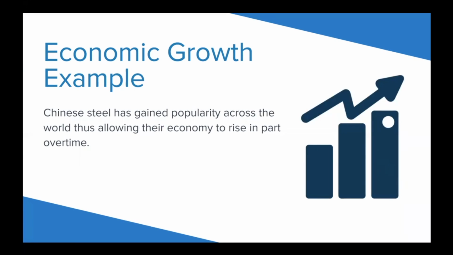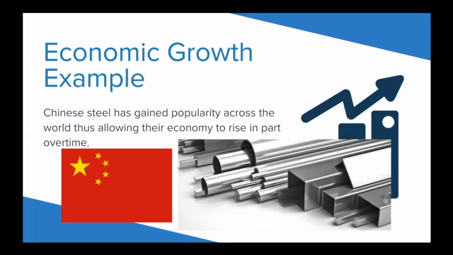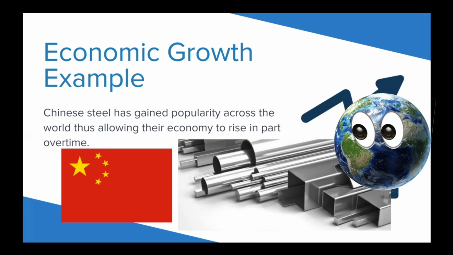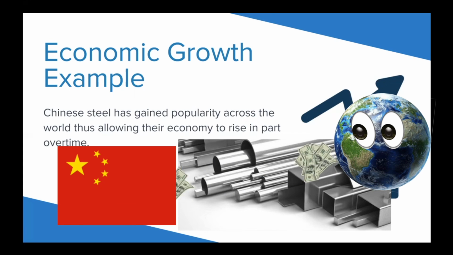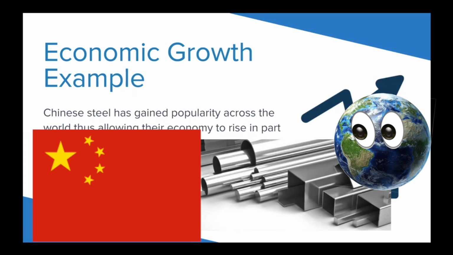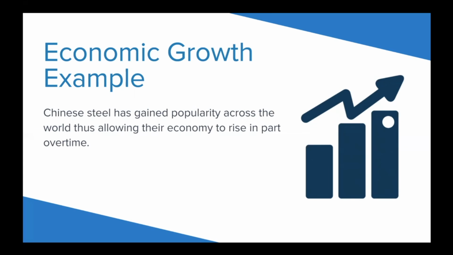One example of economic growth is when Chinese steel has gained popularity across the world, thus allowing their economy to rise in part over time. Since there is high demand internationally for steel, it increases the amount of money consumers are spending on Chinese steel, allowing China's economy to grow.